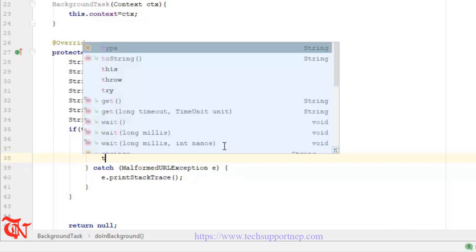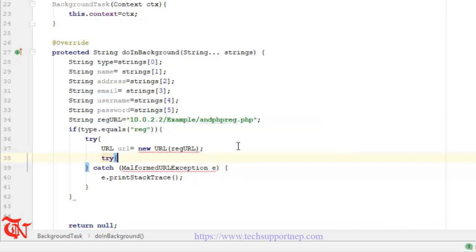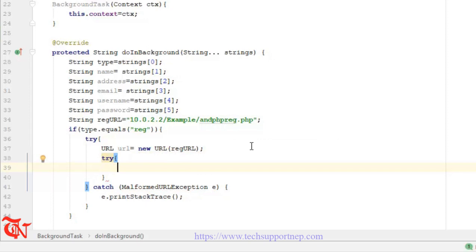Again here I am going to use another try and catch exception handling, because we are going to create an object of the class HttpURLConnection. We need this class because we are going to either insert some data into the server database or read data from the server database, and we need to go through the internet. So we have to use this HttpURLConnection class. After creating the object of this class, obtain a new HttpURLConnection by the URL.openConnection method and cast the result to HttpURLConnection.